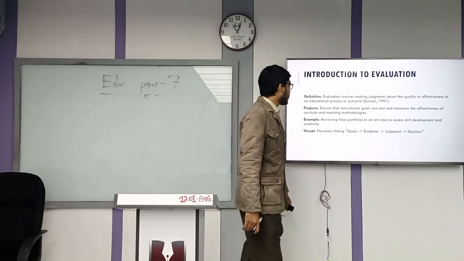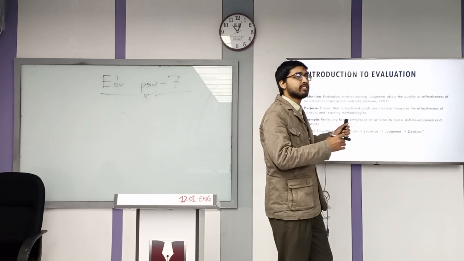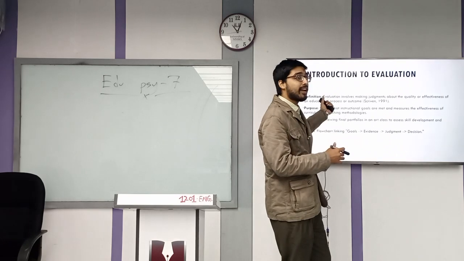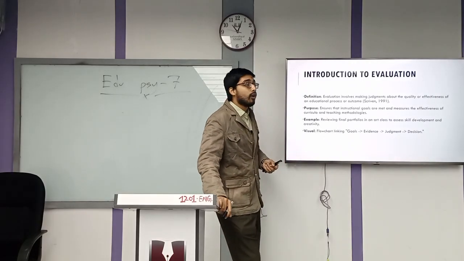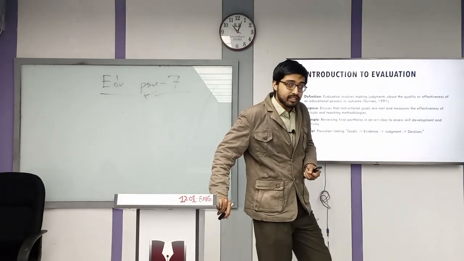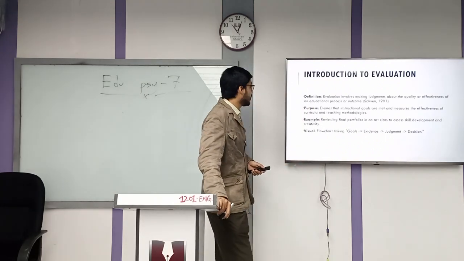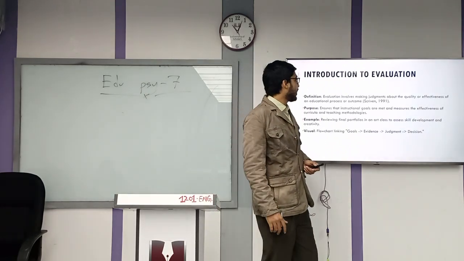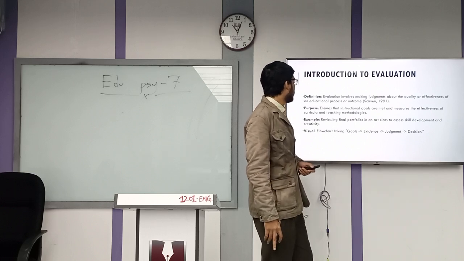Okay, so the definition of evaluation. We already have learned something about assessment. Yes, the smiling girl also. Please smile at me or smile at the slides, please. Okay, so we already have learned something about assessment. So now we're going to be learning about evaluation also. Let's start. Evaluation involves making judgments about the quality or effectiveness of educational process or outcome.